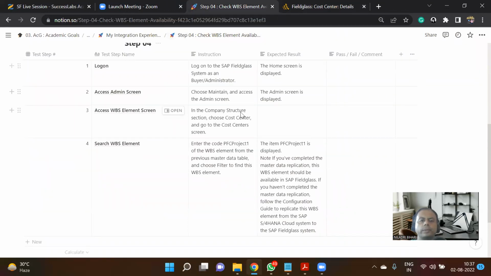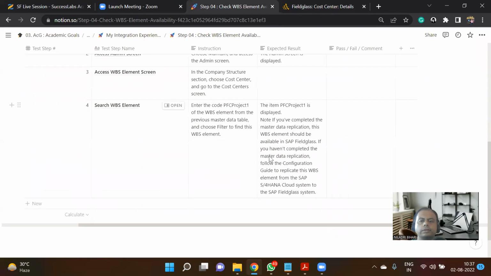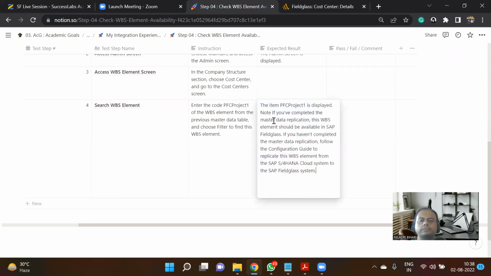So here, okay, there is an instruction that has been given. If you have completed the master data replication, this WBS should be available in the field glass.